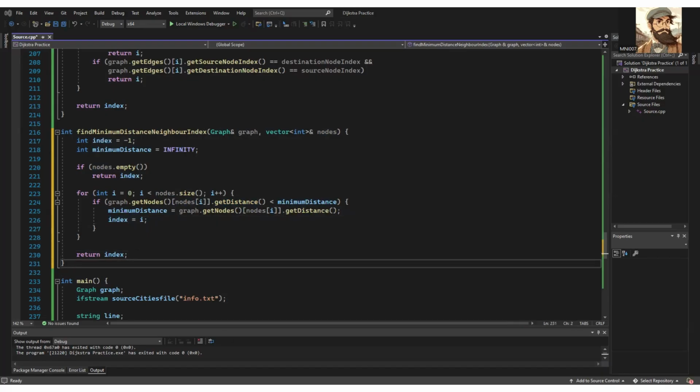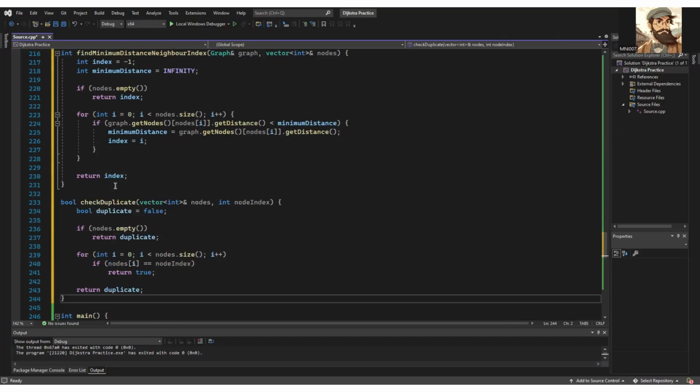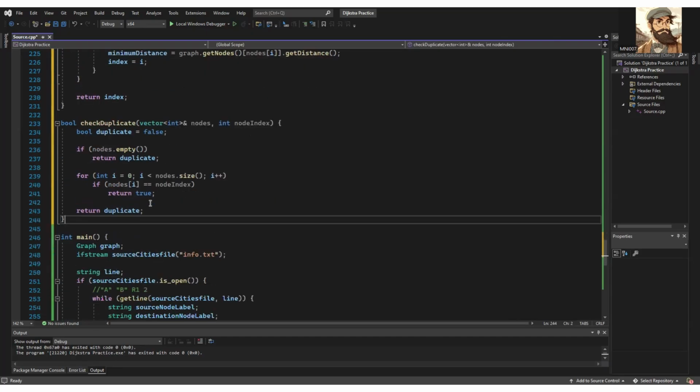There is also one more function which we need for now. This function would be used to check for duplicates. We need this function because when we implement the Dijkstra algorithm, there would be an array of unvisited nodes. If we want to add a new node to that array, we have to make sure that it's not a duplicate, because many nodes can have the same neighbors.